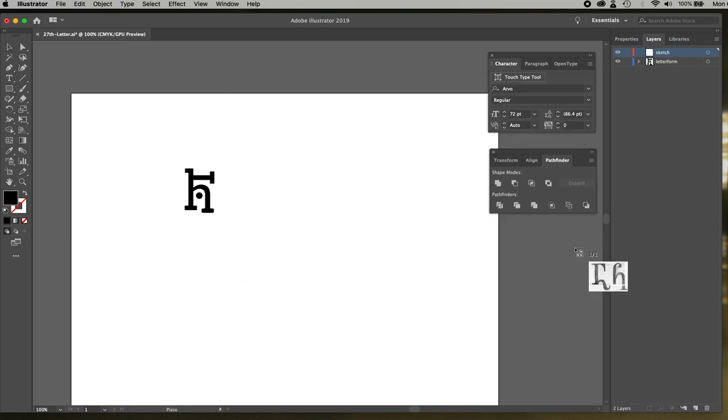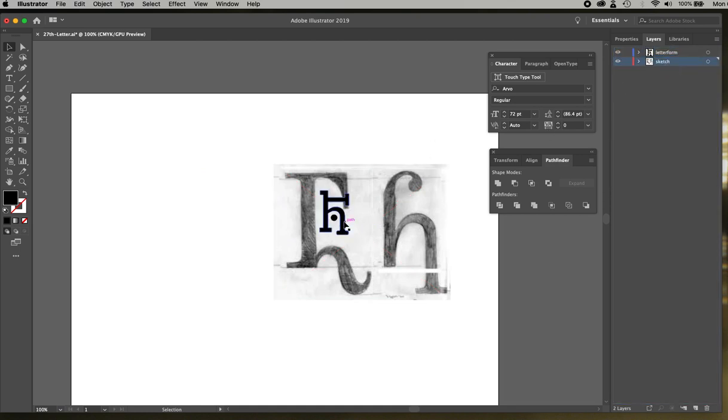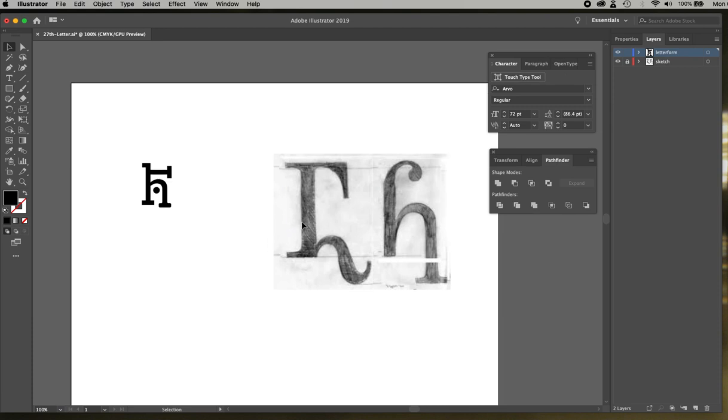I can place that. There we go. Currently it's in front of where I'm actually drawing, so I can just move that layer below, and now I can sketch in front of it, and I can also lock it so it doesn't move around, and I'm just drawing on the letter form layer to create my image, or to create my letter form.